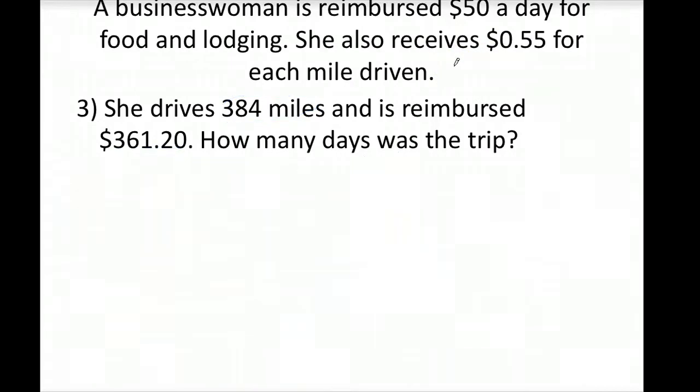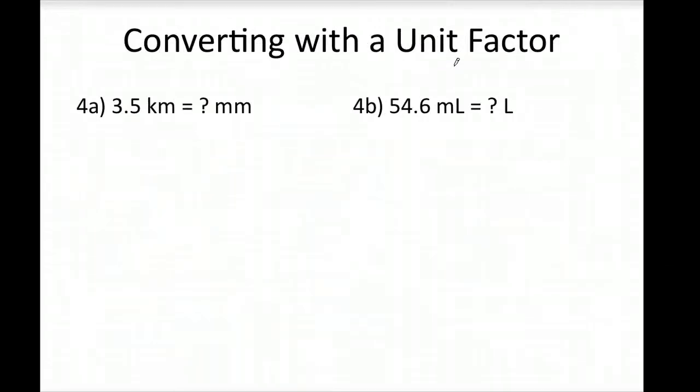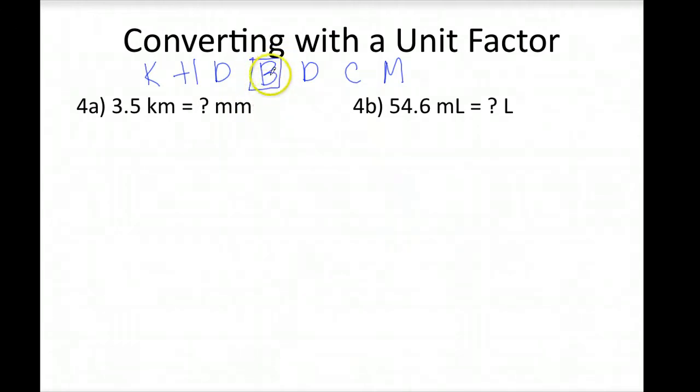All right, we're going to take a look at our next problem, and that's converting with a unit factor. Now here we're going to convert on the metric scale. So we're going to go from one part of the metric scale to the other. Now, the exact unit of measurement, if we're looking at weight, volume, distance, is going to change, but we can use the same conversion scale. Now I use the saying, King Henry died by drinking chocolate milk. And that B is your base. So it's your meters, liters, depending on which unit or what classification of measurement you're looking at.